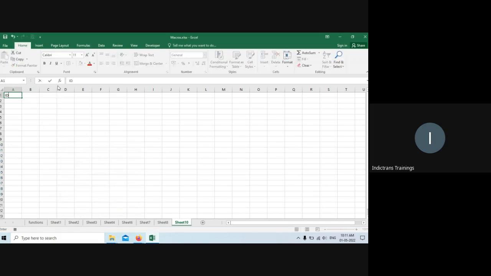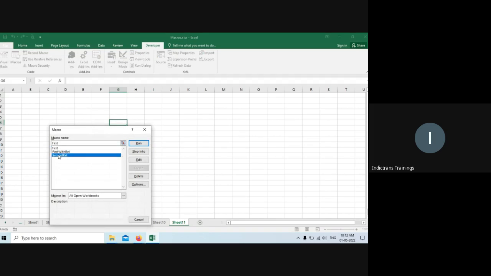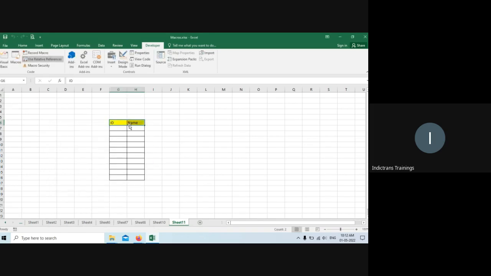This is just an illustration. Do this, do this yellow thing, and yeah, I guess that should be okay. We'll stop recording. Now to see how it works, you go to the new worksheet and put the cursor anywhere here and just say macros. The second one kind of replaces it at this place.